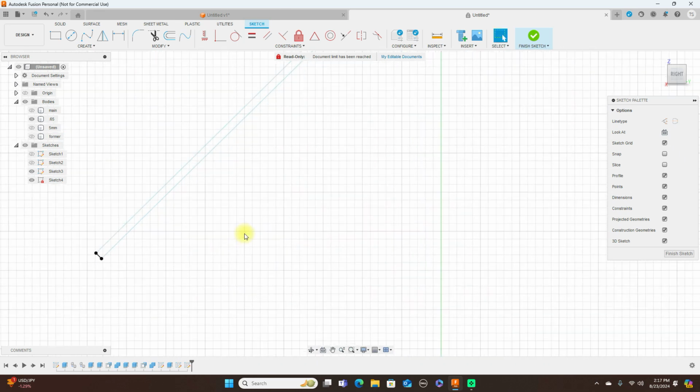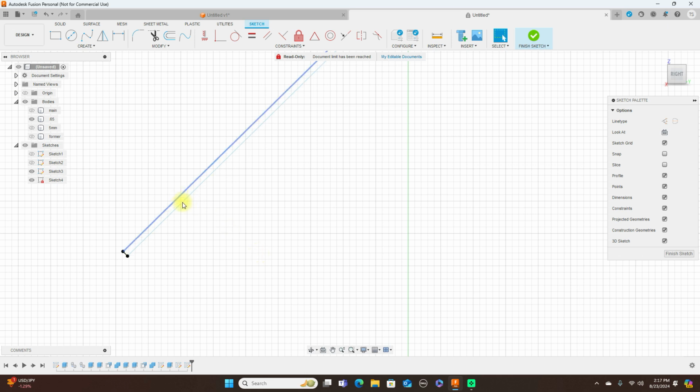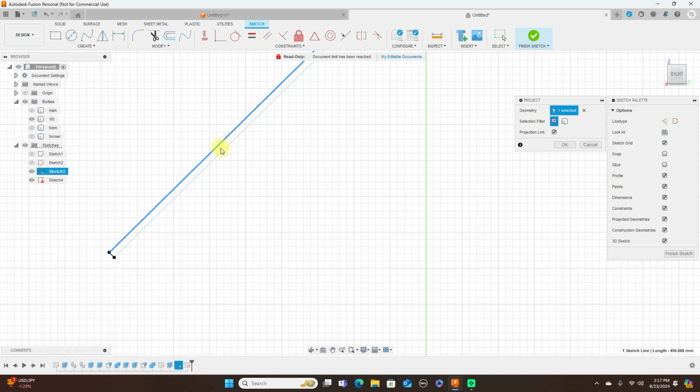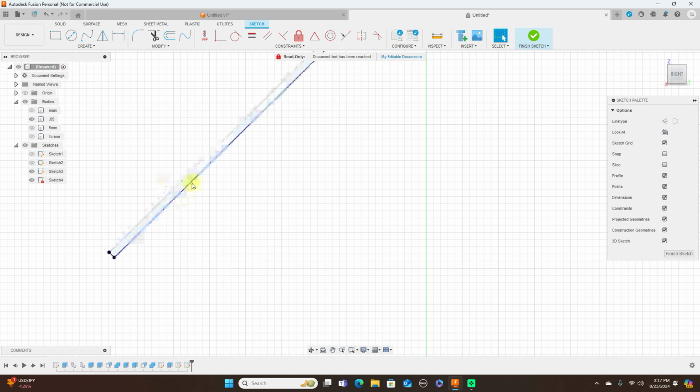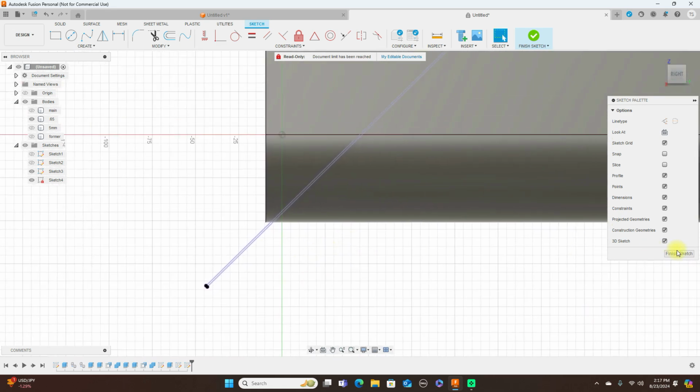Okay. Now what happened here, this is not a closed sketch because this sketch on these two lines is another sketch. So I have to use project. Click these two lines, then click OK. Now it's a closed sketch. And go ahead and finish sketch.